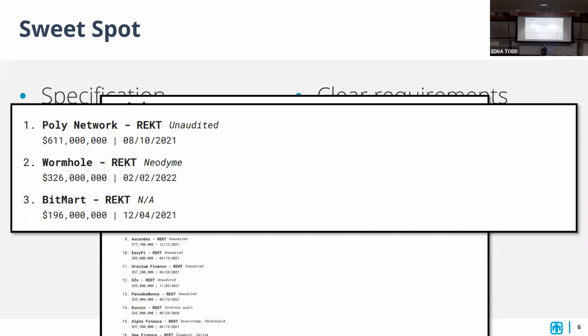Notably, many of the projects on this list aren't even audited, let alone had any formal verification. And as a total aside, if you wanted evidence that most blockchain or smart contract activity was haphazard, or at worst even a scam, I think this might be it, right? That they're not taking the time to audit, let alone do formal methods on them, even though they're a really nice sweet spot for it. Okay. So this is all to say that there are domains where this really does make sense in spite of these limitations that I listed.